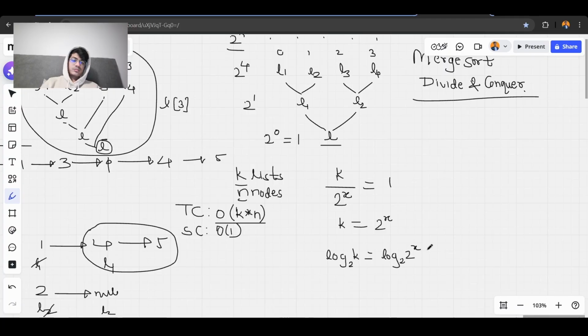If you have done logarithmic properties, log of k to the base k with n on the exponent will obviously be n. So the right hand side will be x, and on the left hand side we can ignore the base, and this becomes x equal to log k.